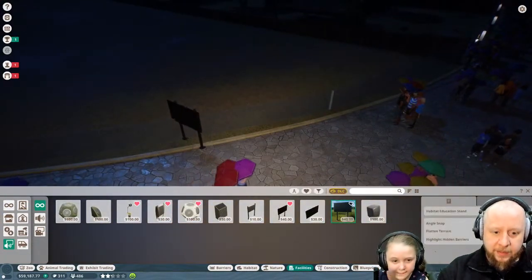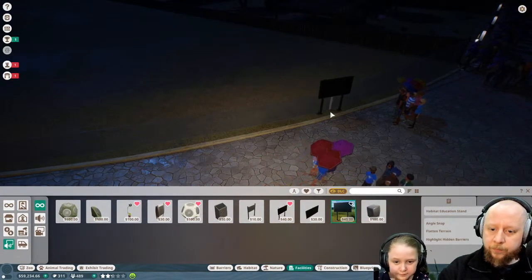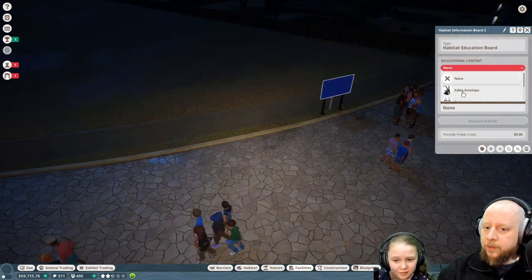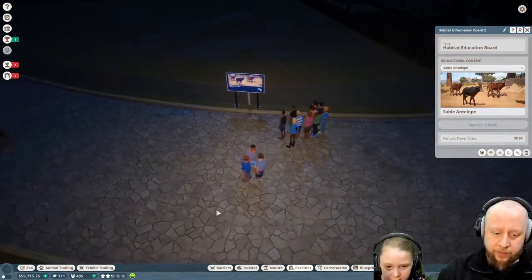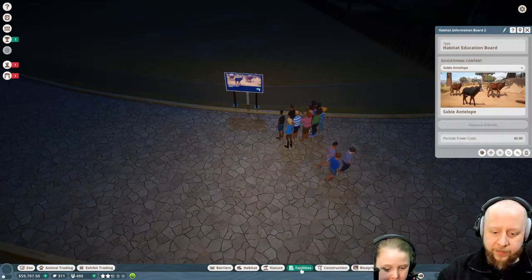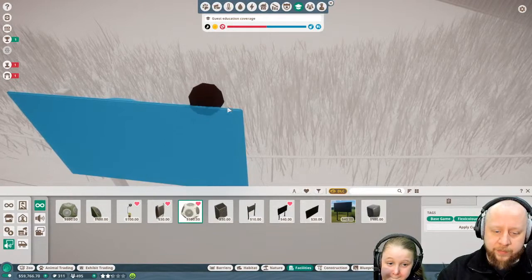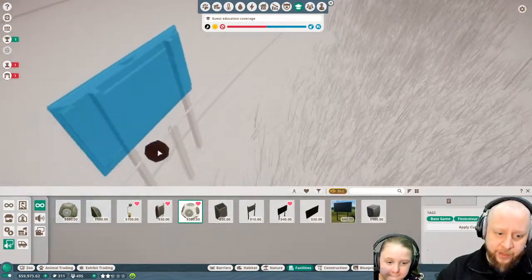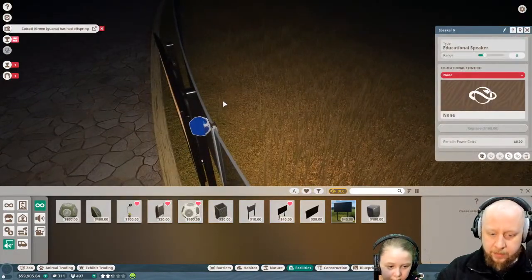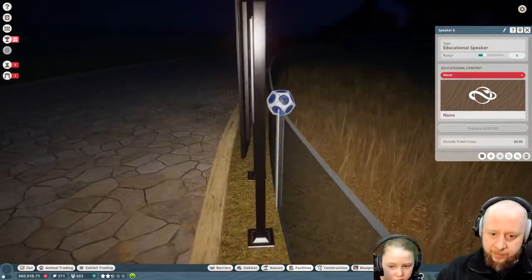Let's go with one of these. Sable antelope. And then we're going to go zoo. Nope, we're going to go facilities. And we're going to put in one of these. Let's put it there. That's wonky. Let's put it there. That's less wonky.